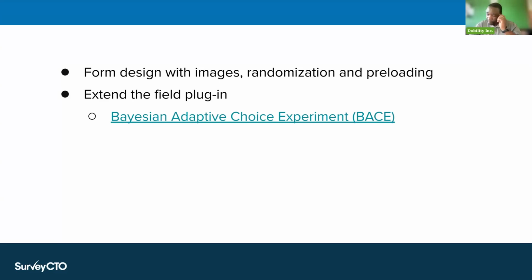But also, one of the beauties about field plugins is how they are extensible. Okay, you can get the field plugin, and if for some reason you find that there's something that it doesn't do, and if you have the requisite skills, you can actually extend this field plugin to be able to meet your need. Okay, we do have a good example here from a team at Boston University who have already picked this field plugin. Okay, and they use it for Bayesian adaptive choice experiments. So what they do is they help researchers design analysis such that each time a respondent answers a question, the next scenario that is presented to them will be calculated to be the most optimal one.